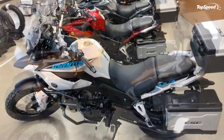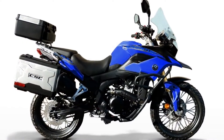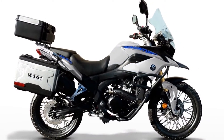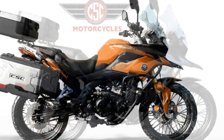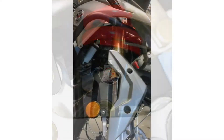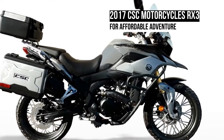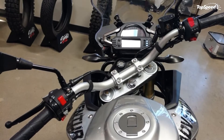A shallow scoop saddle cups and cradles the rider's butt with a short rise to the pillion pad, at which point we come to a conundrum: there is a pillion pad, fold-up passenger foot pegs, and even a bit of a back pad on the trunk box, but a big sticker on the tank clearly indicates the bike is meant to carry just the rider with no passenger. Weight capacity is around 330 pounds, so I wonder if that sticker is just for us fat Americans, because two lightweight persons should fit easily within that envelope. Maybe the factory is just being overly cautious — who knows?